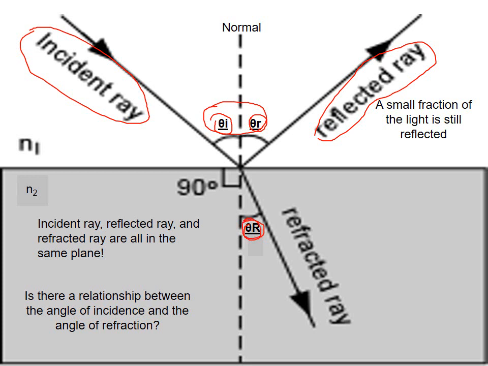There's actually a formula you'll learn in grade 12 that you can use to calculate the specific angle of refraction given what substances you're traveling to and from and the angle of incidence. But for now, you just need to know how to predict the general direction of travel away or towards the normal.